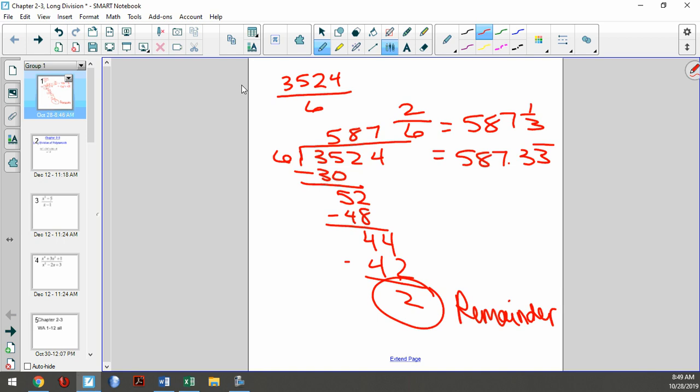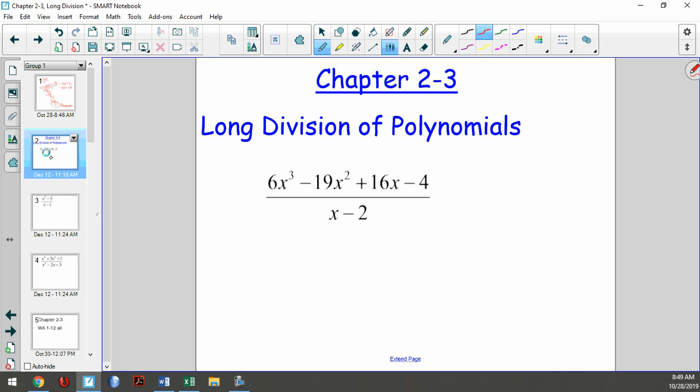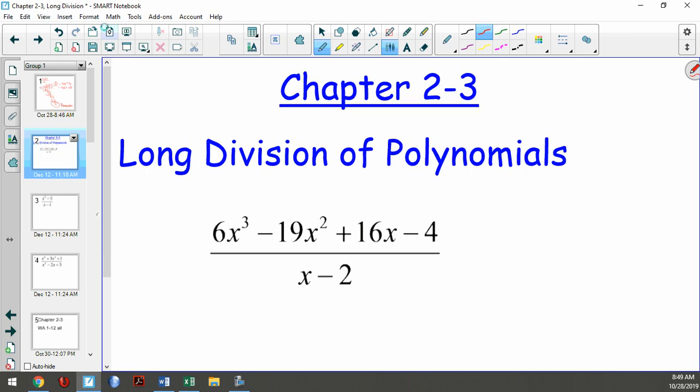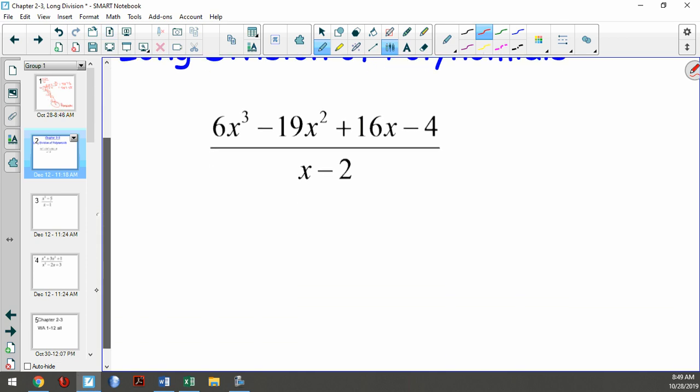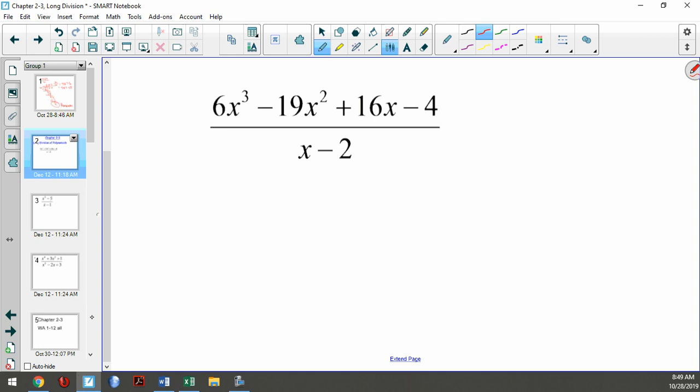So we're going to take that same process that you just learned there, that you've known since grade school, probably 3rd grade, maybe? I don't know, 4th grade. And we're going to do that with polynomials. We're going to do long division with polynomials. Same exact thing applies. However, when you do this, you are going to look for your highest degree, and you're going to make sure you're not missing any exponents. So this is degree 3, degree 2, degree 1, and degree 0. We're okay. Do we all understand I'm not missing any variables?